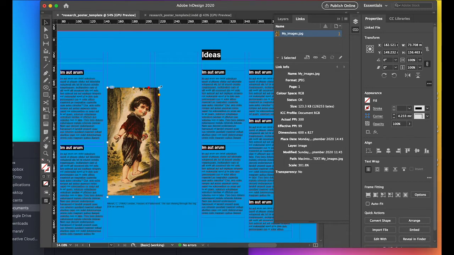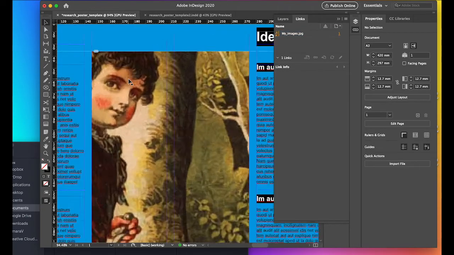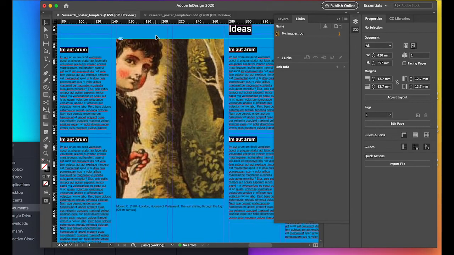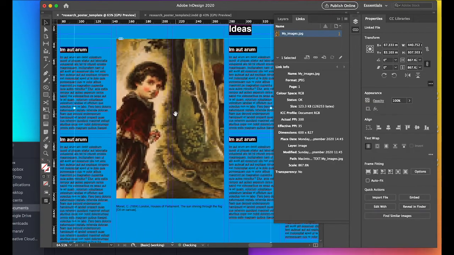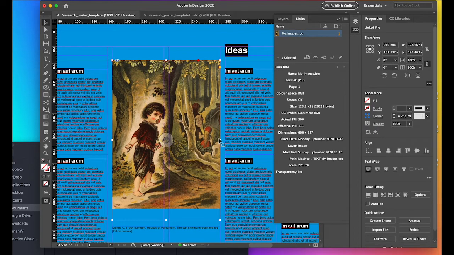So it's really, really helpful because now you can cut the image, decide which parts you want to show. You can zoom in, obviously not too much, because now I can see my pixels, so that looks really, really bad. You don't want to do that. So just within reason, you can cut the image.